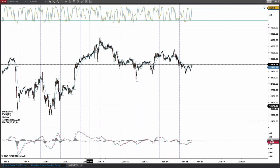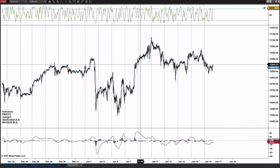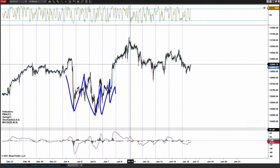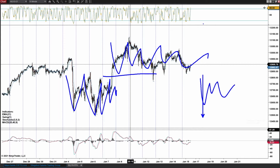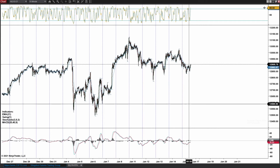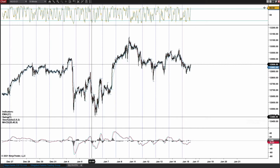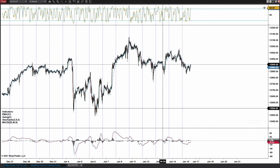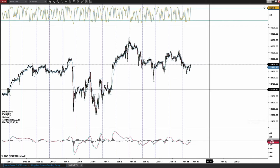Starting off on the NASDAQ, we can see the market overall is still just kind of range bound. It's creating these multi-tiered ranges where it's bouncing around here, breaks out, bounces around here. It's either going to break back down again and go sideways or break up and maybe find a new one. Either way, we're in the lower edge of the range, and if we're looking at the overall momentum to the upside, buyers are getting a halfway decent pullback, looking for more continuation to the upside.